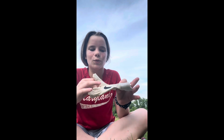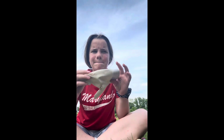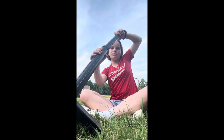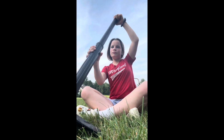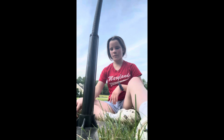Then the glove. I use one glove because it looks cooler and it's just better. I use the Hyper Diamond in white by Nike, and I love these in size medium, I think. I also use a tee, and this tee goes up pretty far. I don't know if it says the brand on here. No, it does not. That sucks, but that's okay. It's all I use for hitting.